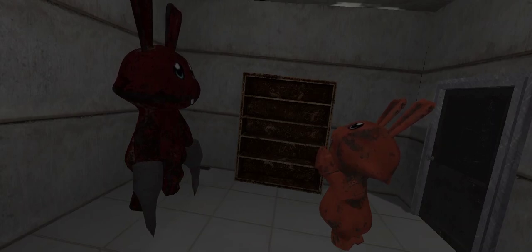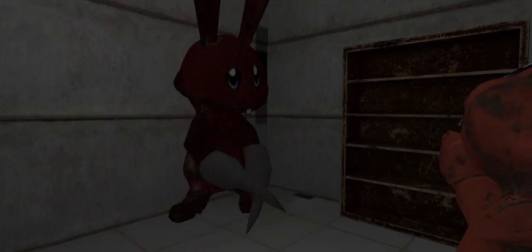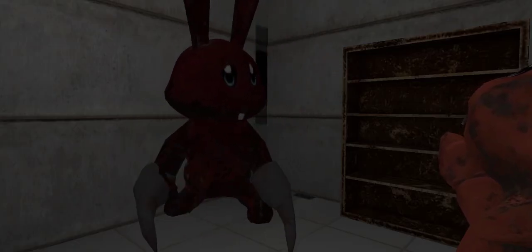Okay, so one of the guards is begging the witch, or the boss. You fool, you let the girl go. Sorry, it won't happen again. I have had enough of you. Please don't kill me. Boom. No mercy.